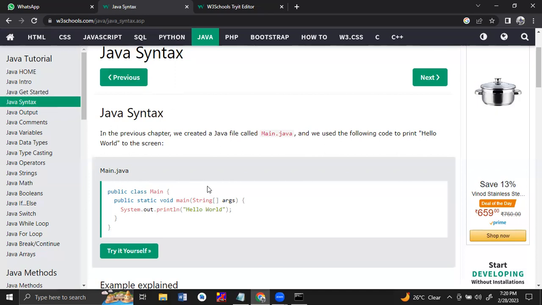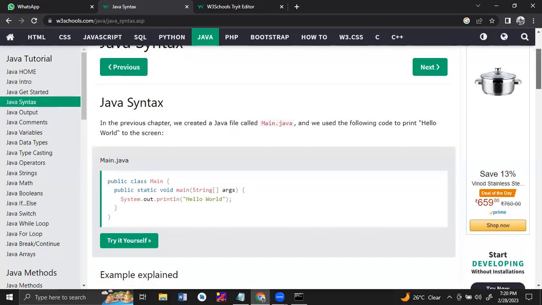To get any benefit from the computer, or to develop simple software which will solve our real-time problems, we should learn the Java programming language.